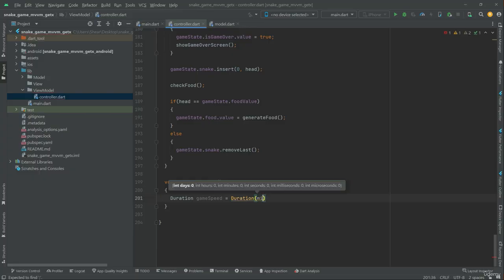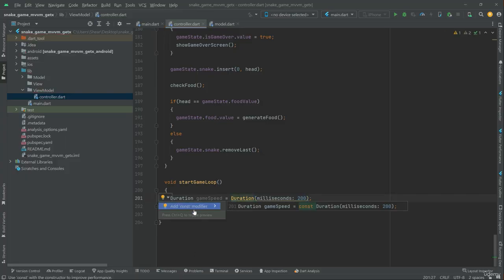Right in there I'll set the milliseconds to 200, as you guys can see over here, and semicolon, and we will add the constant modifier since it's a constant. Guys remember, as I told you already, that's going to be the game speed, and it will specify the duration between each game loop iteration. For example, you guys can see over here 200 milliseconds in this case.